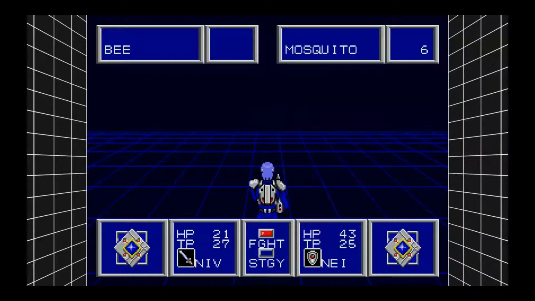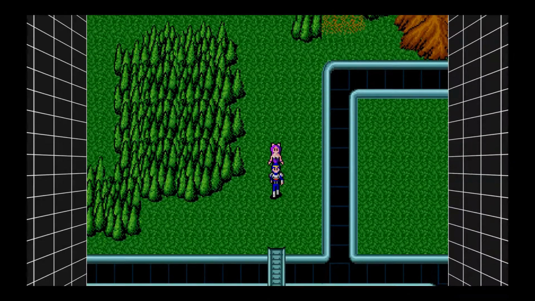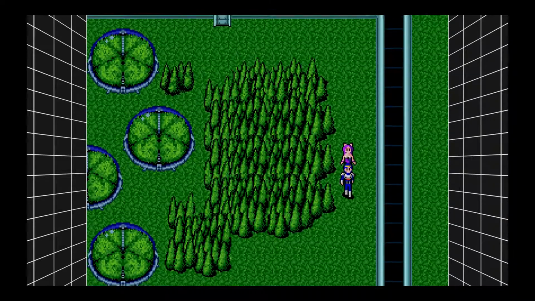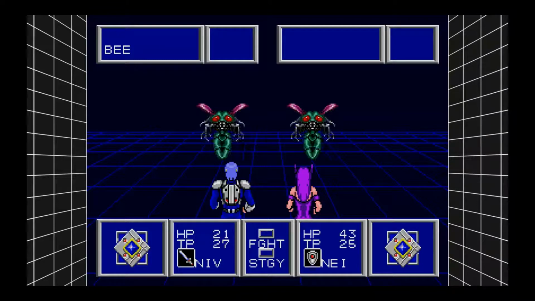They haven't paralyzed us, which is good. So let's get into some higher level guys over here. So we'll cross this bridge. Show you how far we've gotten. It's been a little while since I played this game, so I'm not sure exactly how far I've gotten. Oh, there's another city down there, which we've already visited. So we get a couple more bees.